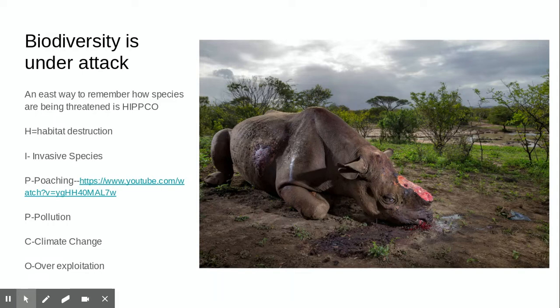Another thing that is causing biodiversity to decrease is climate change. When you think about this, I want you to think about that climate change can affect plant growth. Plant growth is going to affect the things that eat those plants. And so if there's no plants to get the food that something is eating, then the things that do the eating typically are going to start to go extinct. It all is affected. Okay.